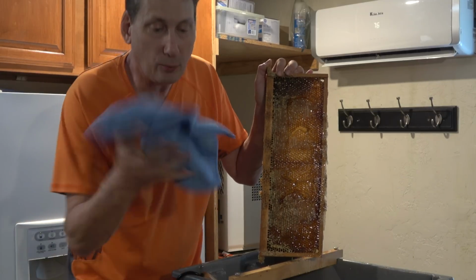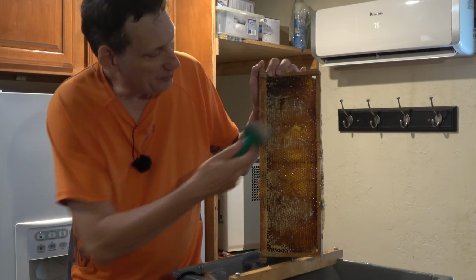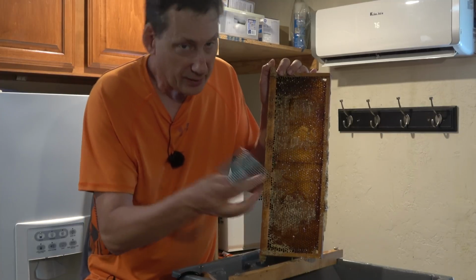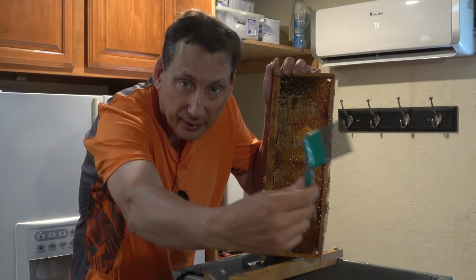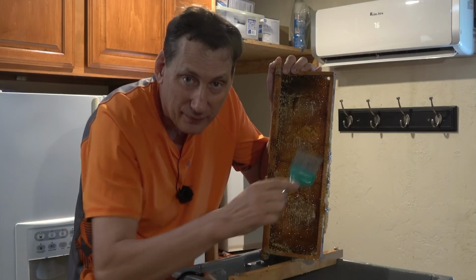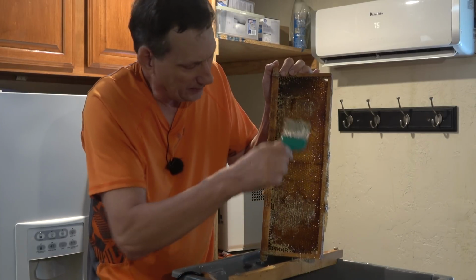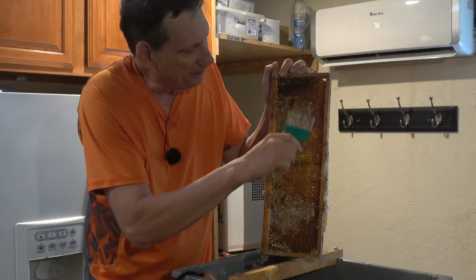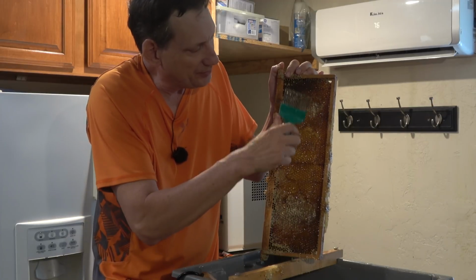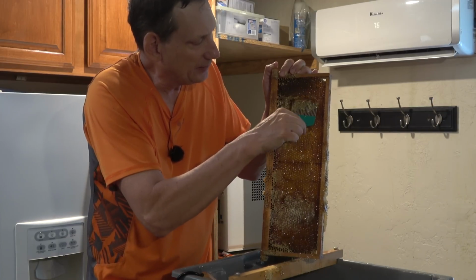Always have plenty of wet rags because you will be sticky. So come back on these with the, this is called a capping scratcher. So you don't scratch with the scratcher, you go underneath and lift up like this. If you scratch it, you destroy the cells and the bees have to rebuild that.